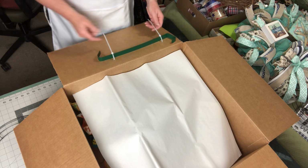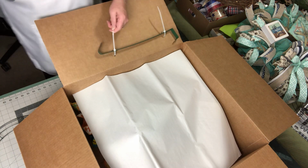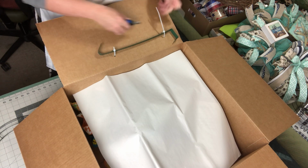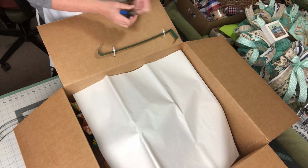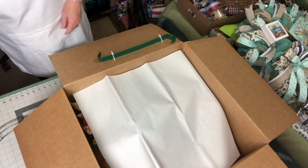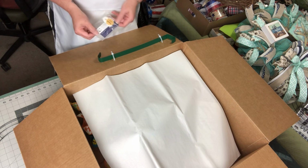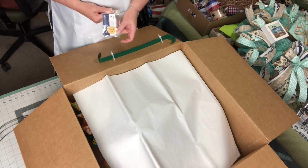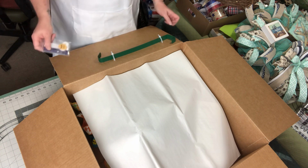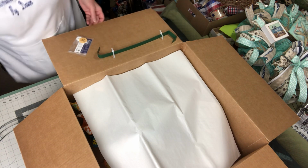And I do cut these flaps off of these zip ties just because I don't want it to get tangled up in anything I'm putting in there if that paper were to come off. The next thing I do is I have a little baggie that I send all of my customers that has a couple of business cards in there for them to share, a little thank you sticker on it, and a couple of lifesavers to say thank you.